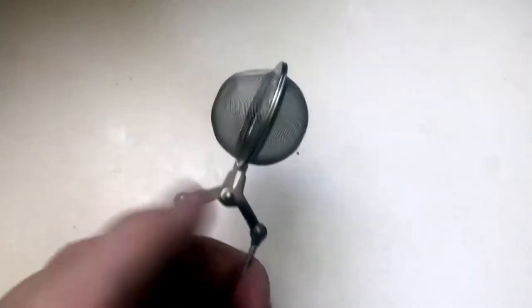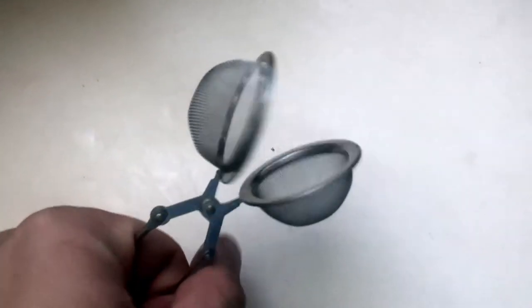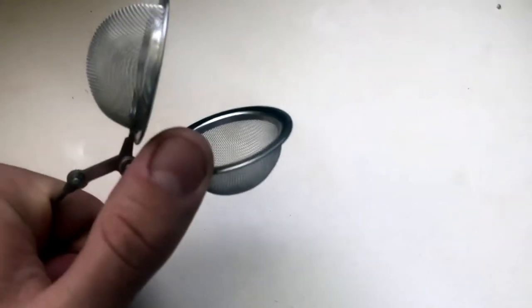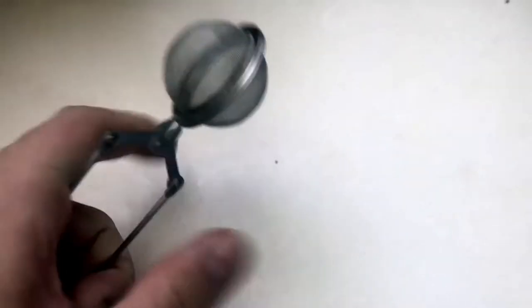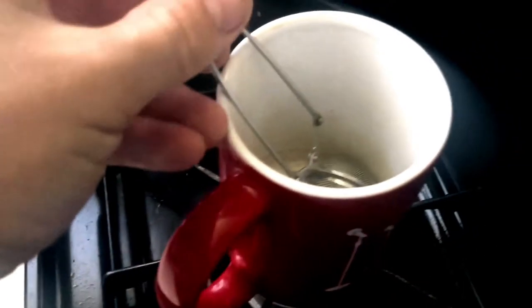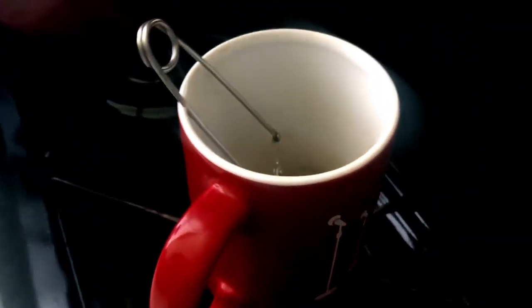But yeah, this makes filling and emptying it so much easier. It's just the fact that you can do it with one hand essentially. Just squeeze, you fill it halfway in just one of these little things, and then you put the ball into the cup just essentially like this. Fill it with hot water, and yeah, you steep it for a few minutes just like you would regular tea.